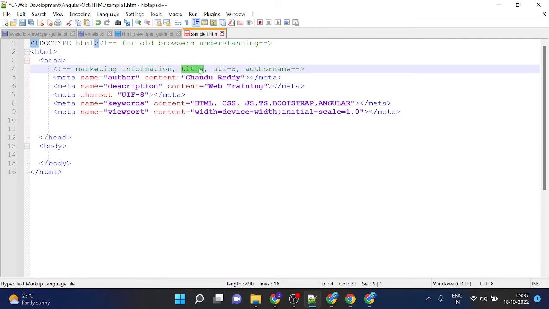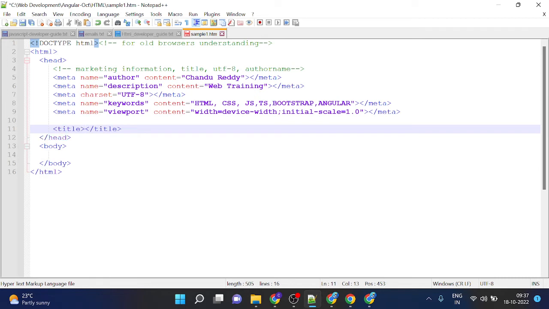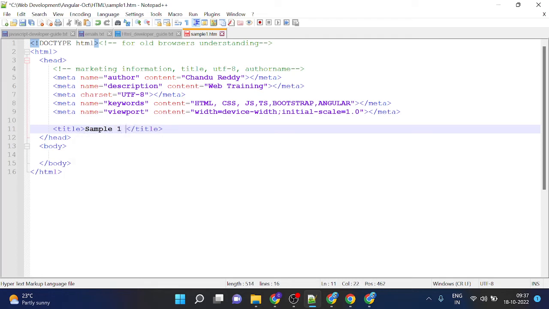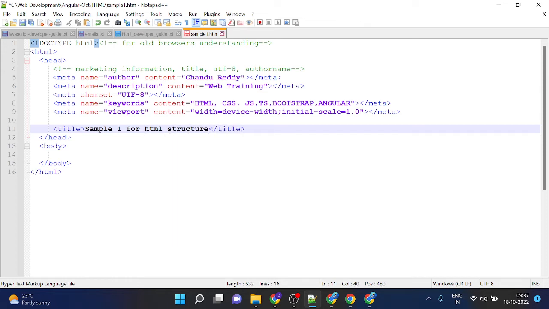But now we haven't seen the title tag. I'm writing a title tag. It is a sample one for HTML structure.